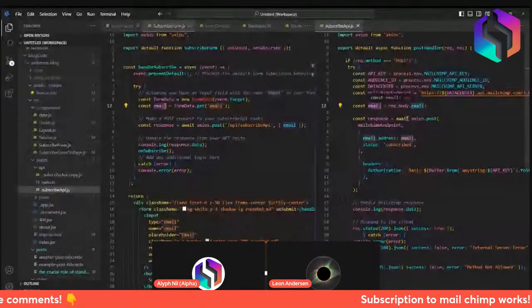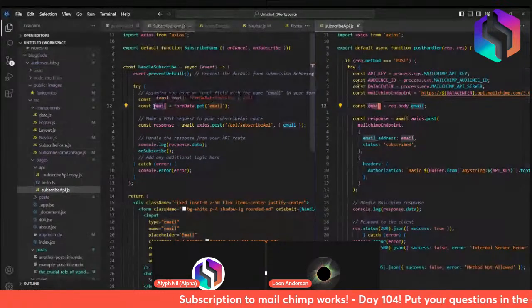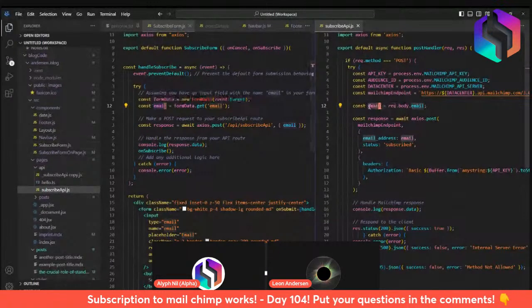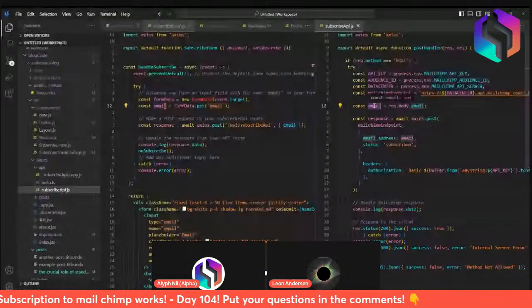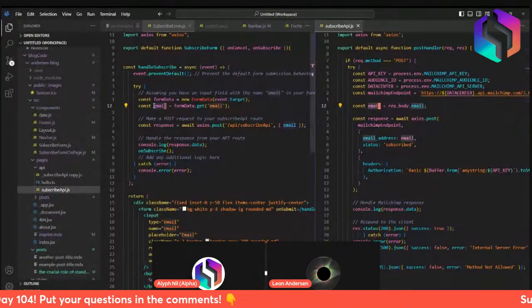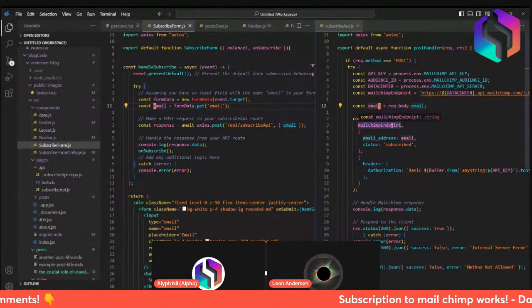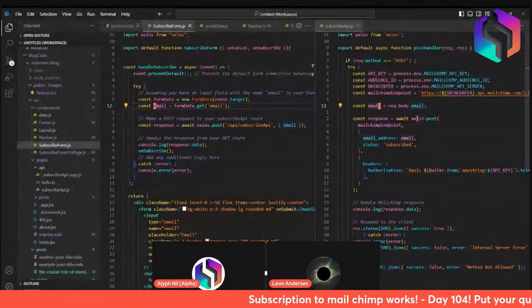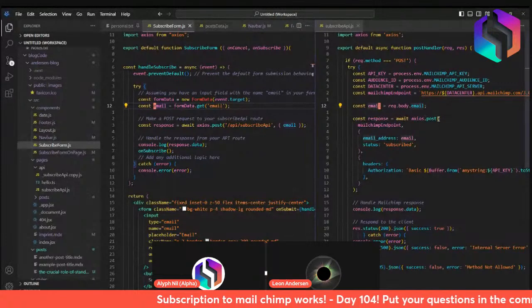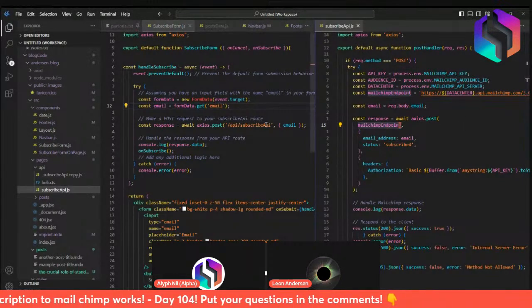Maybe it would be even better to call this one request email and this one form email. I don't know. Anyway, here we're doing again a post request to a route, just as we did here.